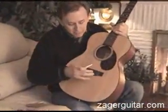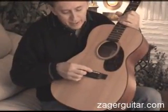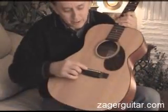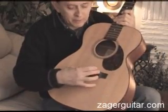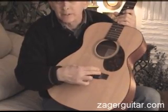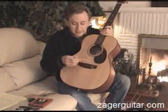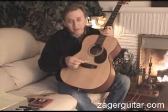Now that we've got the strings off, we have to watch out because of this saddle, as we call it. Now this is the bridge and this is the saddle. This saddle can come out of here very easily. This one fits really close, and I can turn it upside down and it's not going to fall out. But a lot of guitars aren't as precise as this one is. And as luthiers, if we build this saddle in really tight, the transfer of vibration is really good, which is exactly what we want. But a lot of times, as I mentioned, in lesser expensive guitars, this saddle may fall out. And if it does, naturally you have to put it back in.